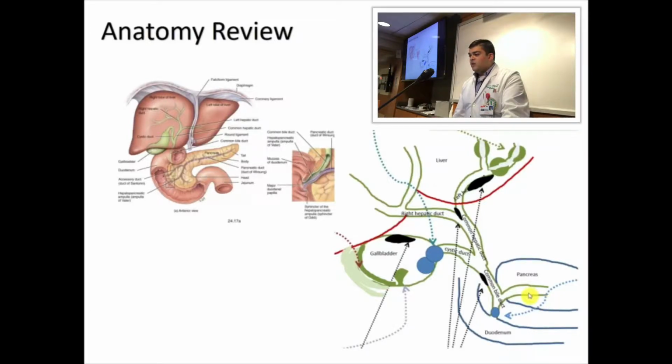Here you can see a diagram, and over here a Netter's wannabe on the other side. We have the gallbladder, which connects to the cystic duct, and then the cystic duct and the common hepatic duct meet over here. The common hepatic duct is made up by the right hepatic and the left hepatic ducts. From there you can get to some of the smaller intrahepatic bile ducts, lobules, and that all meets up at the common hepatic duct. The common hepatic duct and the cystic duct meet up to form the common bile duct, the CBD, and that comes down and meets the pancreatic duct as well. And that empties out into the ampulla of Vater, into the duodenum. So that's just a small review of some of the anatomy and the different areas we're going to be looking at today.